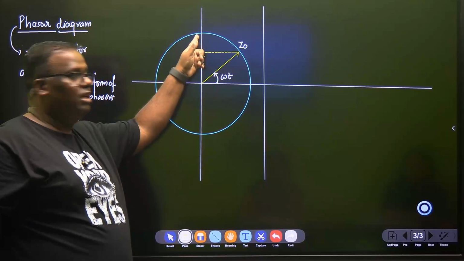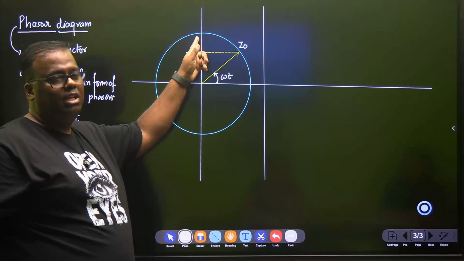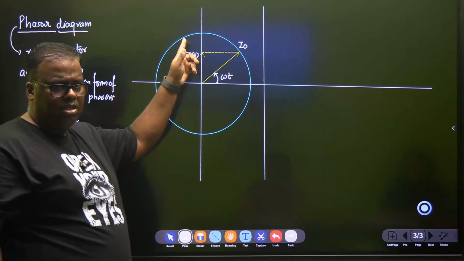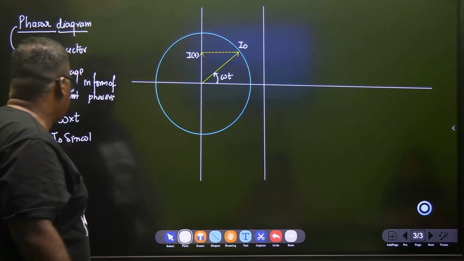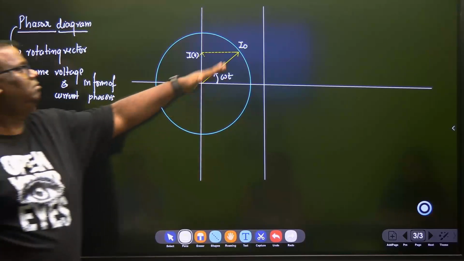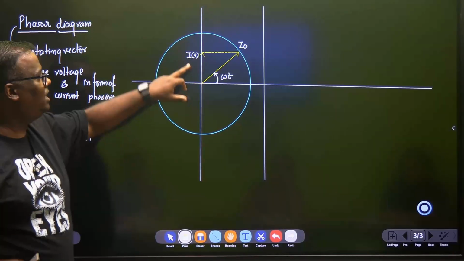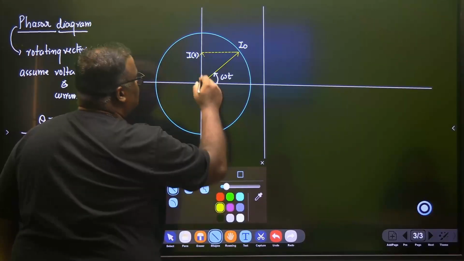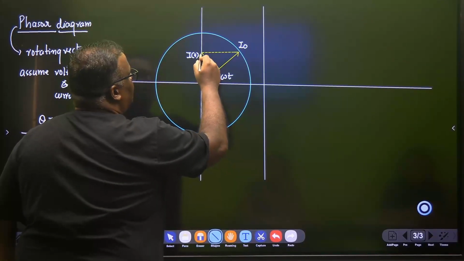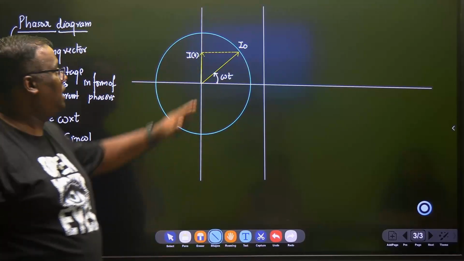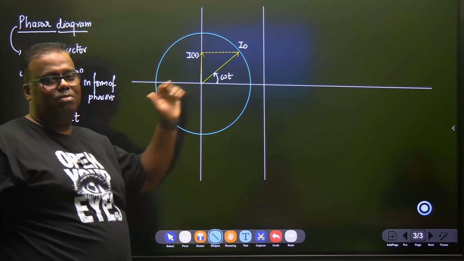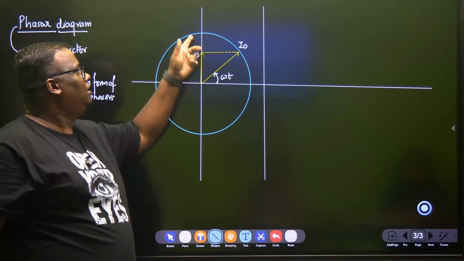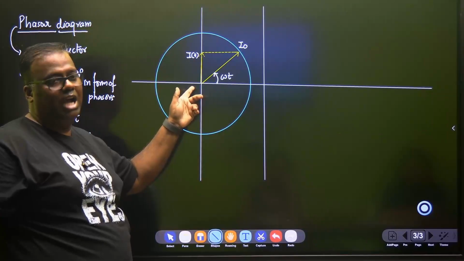So when it comes here, what is the angle it will make? Pi by 2. Pi by 2 is sine 90. Sine 90 is 1. At that time, the instantaneous current will be equal to I naught. Look at this vector, I at t. I naught is fixed, but I at t's size can grow and become small or big. When you are coming here, this itself is the I naught, I at t.